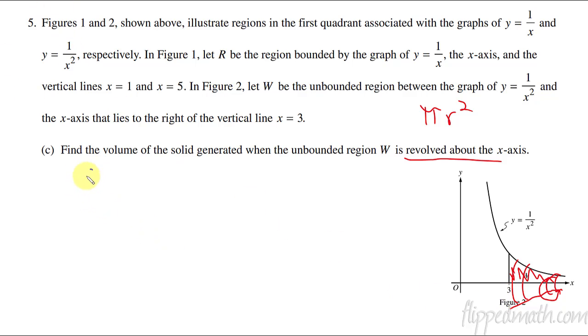Let's just set up my first instinct. We would be taking an integral from three all the way off because it's going forever and it's not bounded. Then we have the function, pi r squared. So we have the pi and then we have the radius being squared. The radius is from the middle to the outside here, the top of the object, which is one over x squared with respect to x. This is a problem because if you leave it like this, you're going to miss some points because technically we can't write it like this. We're not going to have the infinity here as a boundary. You can't go to infinity on this. So instead we're going to use limit notation.